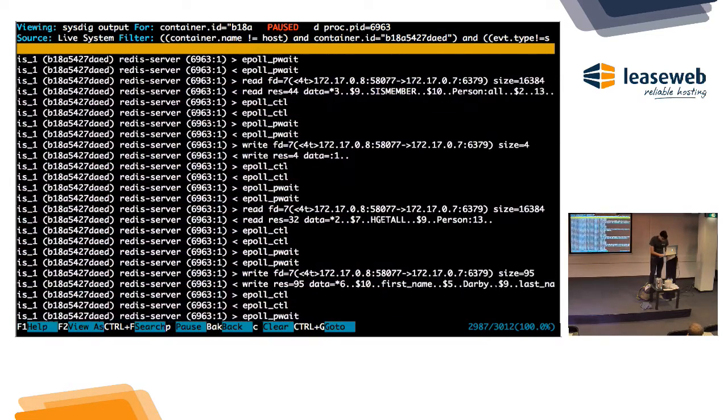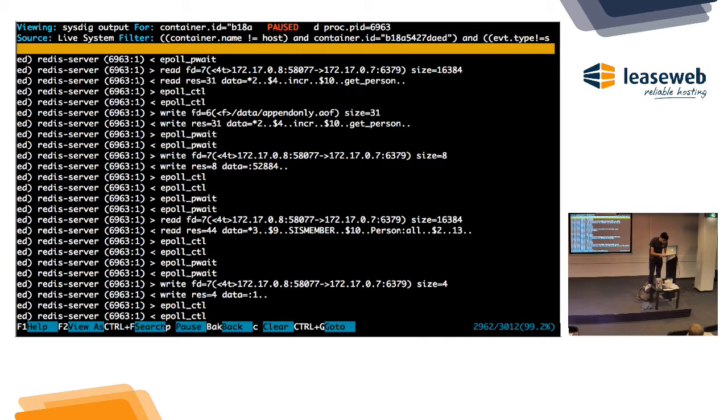For example, let's go here. Here we are seeing that Redis is using the epoll API, so it's using event-based I/O. Here it does a read, and it's reading a command.